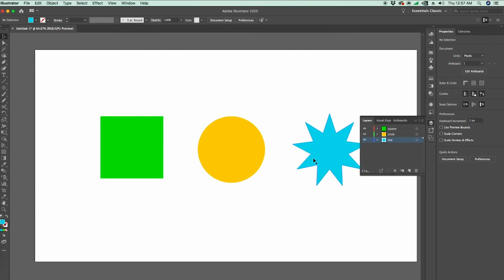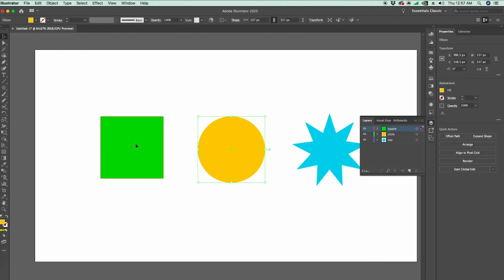Also, one last thing which I forgot to mention is that if you click on any of these objects, you can go to the side of the diagonal and where you see this curved arrow, you can rotate it. So this is a circle, so you won't really notice it, but if you do that to a star, you'll see that you can rotate objects.